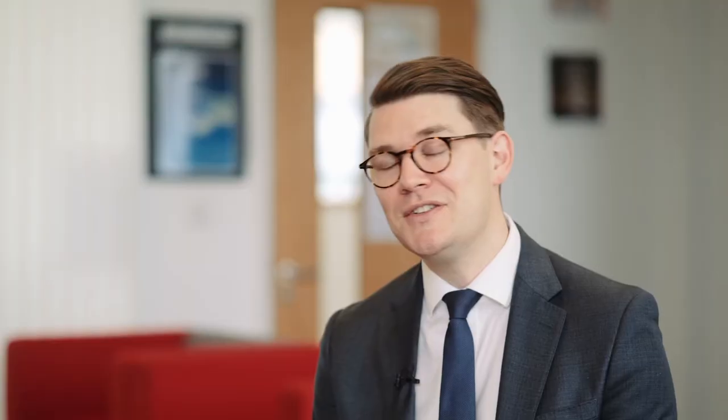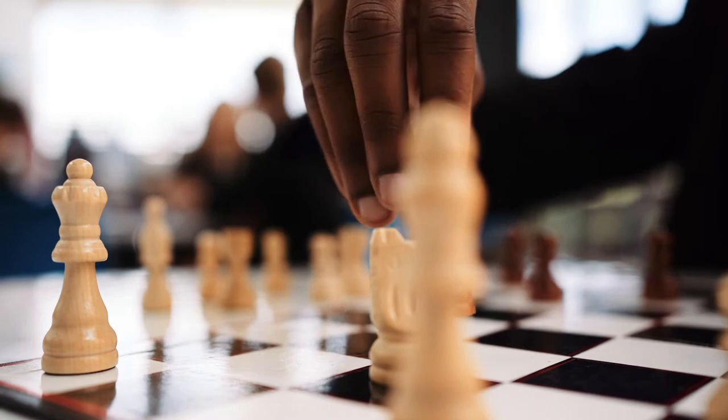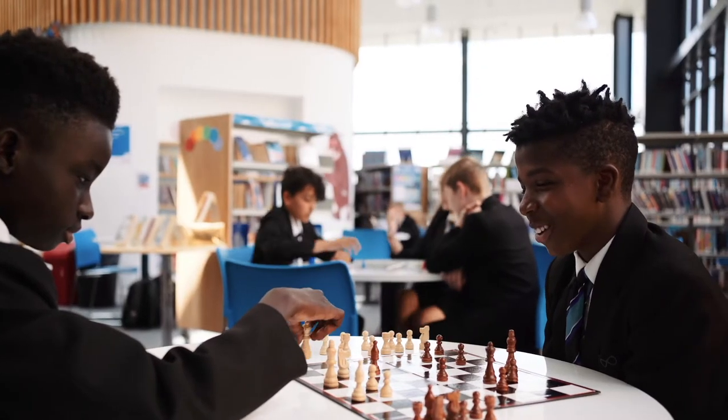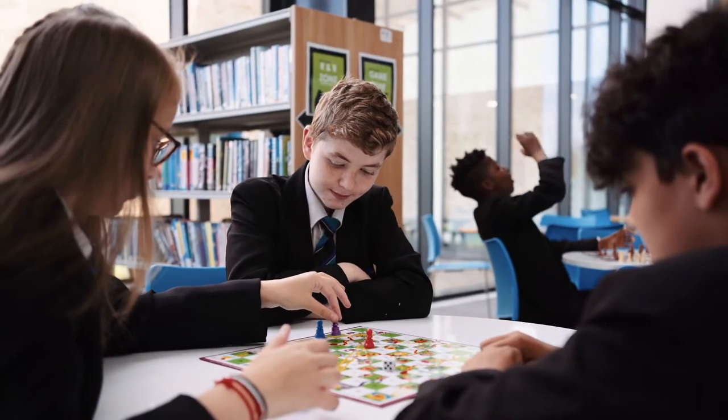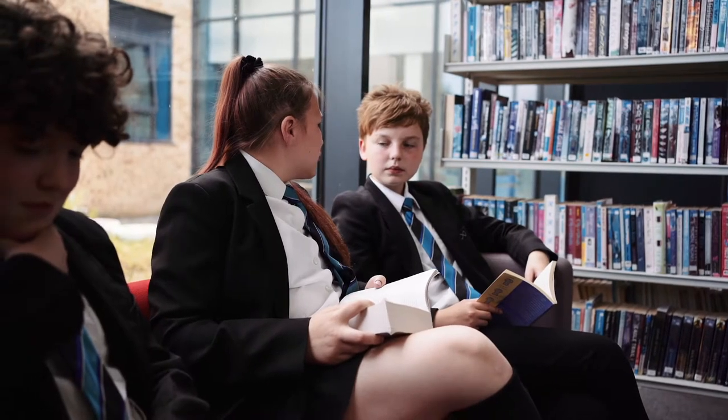We put lots of events on in that first week — all of our Year 7s go off to the Ampton Centre where they get an opportunity to build relationships with new members of their forms that they haven't met, and start to build some lasting friendships. We've got Year 11s who've left this year who talk about having met at the Ampton Centre in Year 7 and are now leaving as really close friends. So even if you're arriving not knowing anybody, you will walk out of that first week having found some good friends and people you can enjoy doing school with.